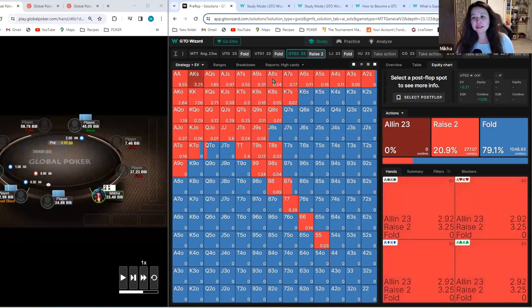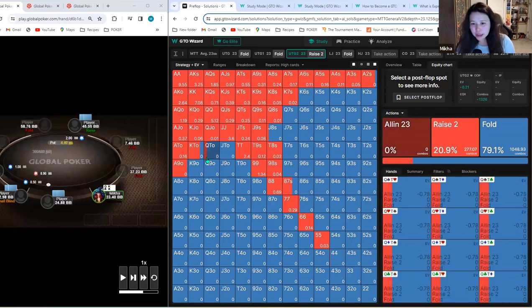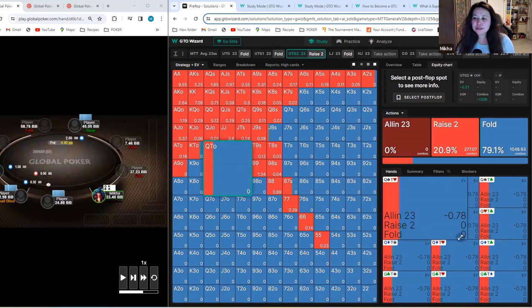As I was doing that, I realized that I didn't talk about this: things are going to be color coded based on the actions. You can change your colors, which is really cool, depending on what you feel best. There should be a little legend over here explaining what the colors mean. You'll notice that some of them only have a fraction. Like queen 10 offsuit, it says approximately 90% fold, so 90% blue and 10% raise two. Those are hands that are very close in expected value. If you hover over, you see that fold is 0 and raise 2 is 0, so you could take it or leave it, essentially.